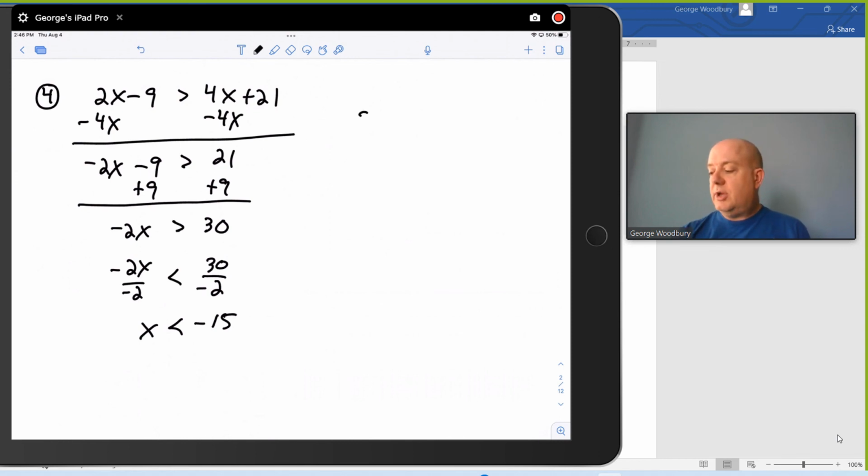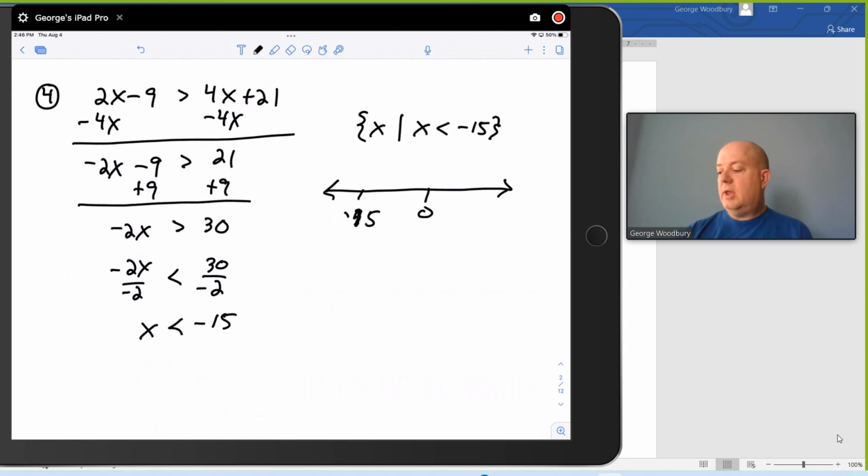Right. Set builder notation, the set of all x, such that x is less than negative 15. On a number line, negative 15 is to the left of 0. It's not included, and we're shading to the left. So parentheses facing left at negative 15, shade to the left. In interval notation, that's negative infinity because of the left arrow being shaded, comma, negative 15, parentheses. The infinities, negative or positive, always get parentheses. The negative 15 gets parentheses because on the graph we used that, because there was no equal sign included.